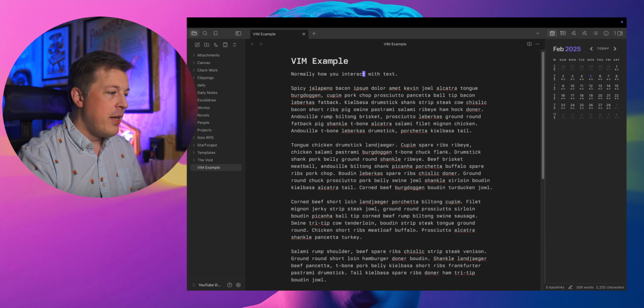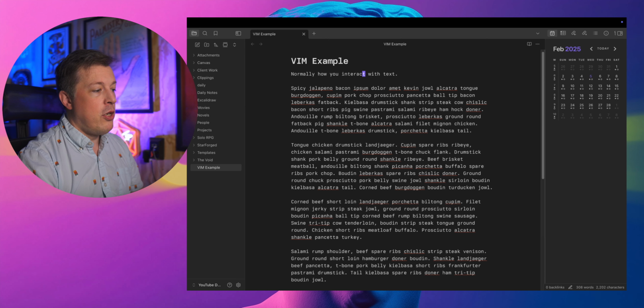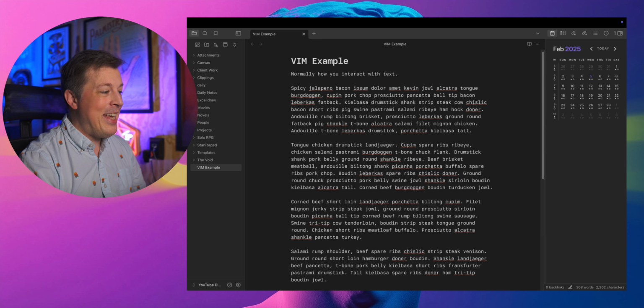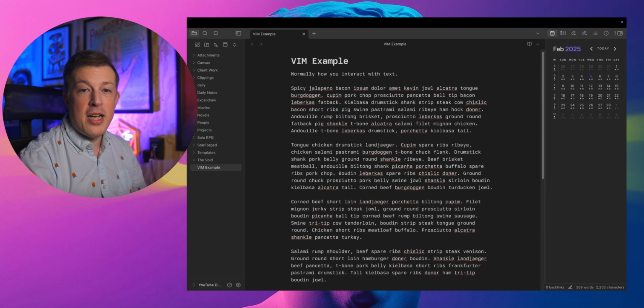Well, check this out. How about we want to go to the front of the line? We want to go over to where the N is normal. So now you can hit 0 and it takes you to the front of the line. That easy. Just 0 and you're there. If you want to go to the end of the line, hit the dollar sign. Dollar sign takes you to the very end. 0 takes you to the front. Dollar sign, 0. Okay.